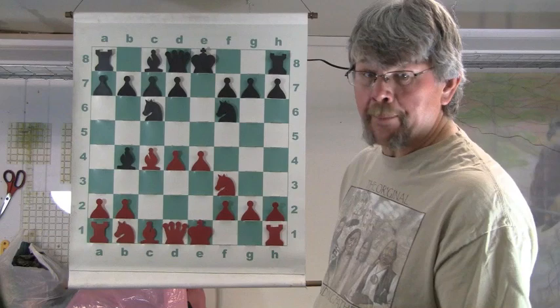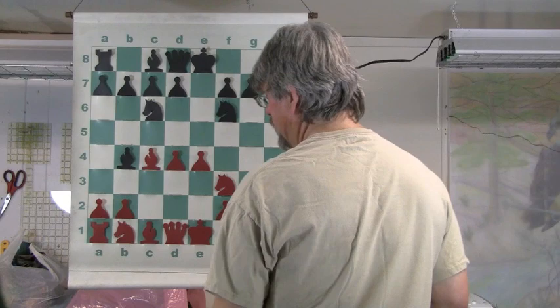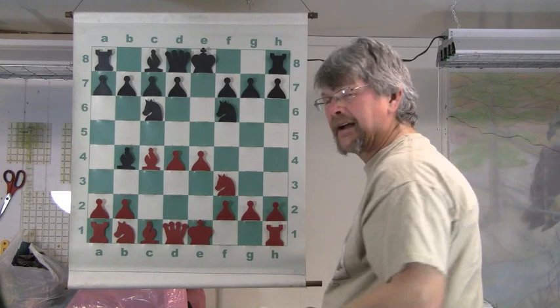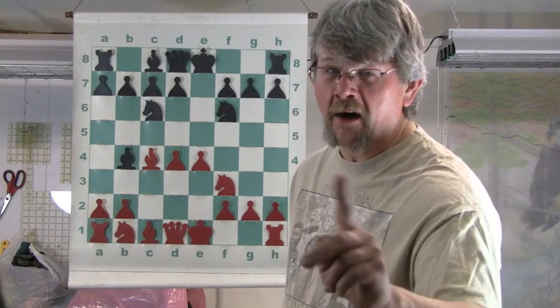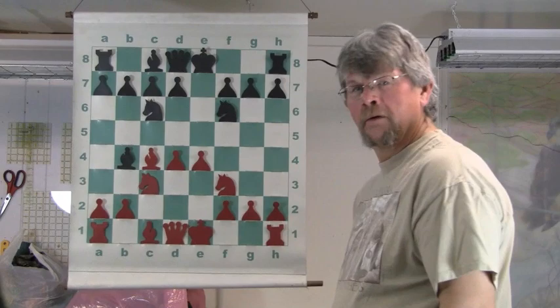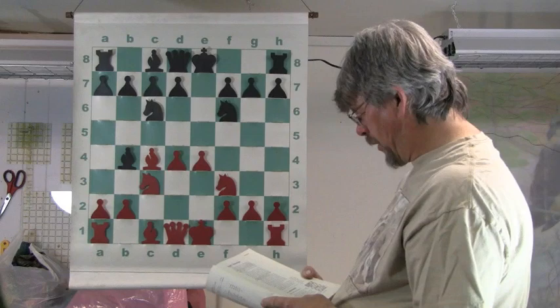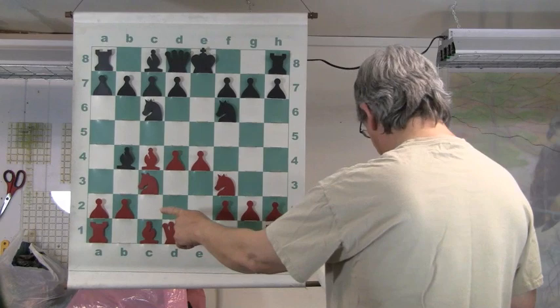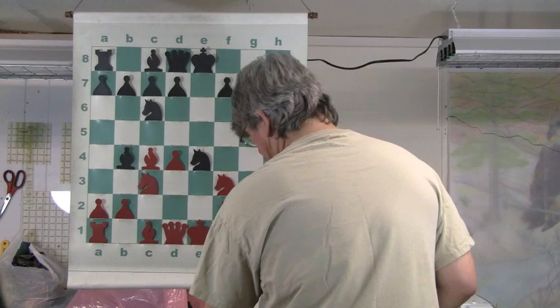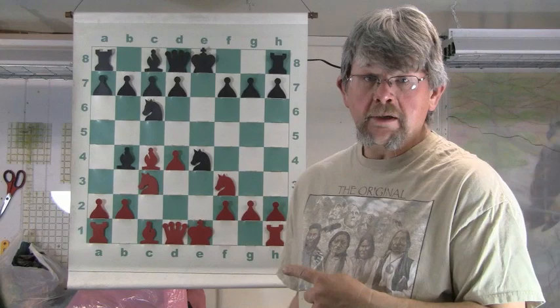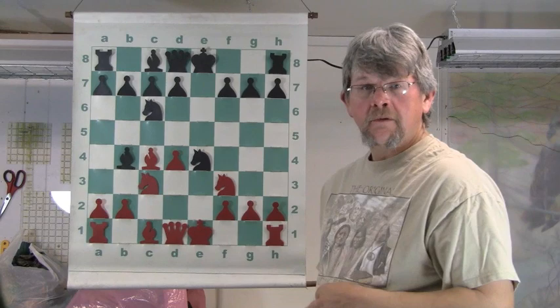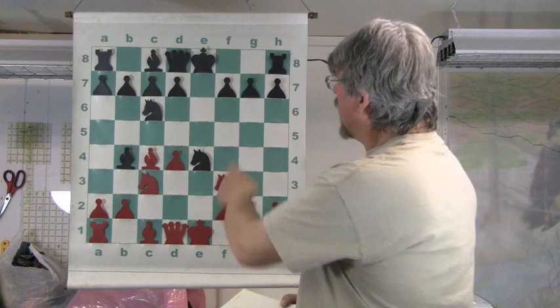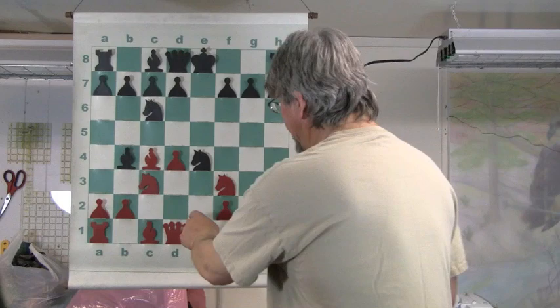The bishop will come to here and go check to the white king there. This is probably the best square to put that bishop on at this point. And, of course, as white, you have a few options. You can put the bishop up here and block the check. You can bring your knight down here, but that moves the knight twice. The standard reply, of course, is the knight. It brings out another piece, centralizes the power, and now that the knight has come out, this is where the knight takes the king pawn.